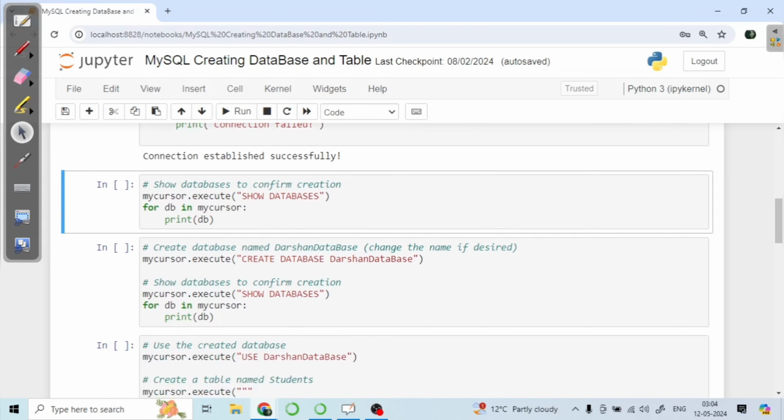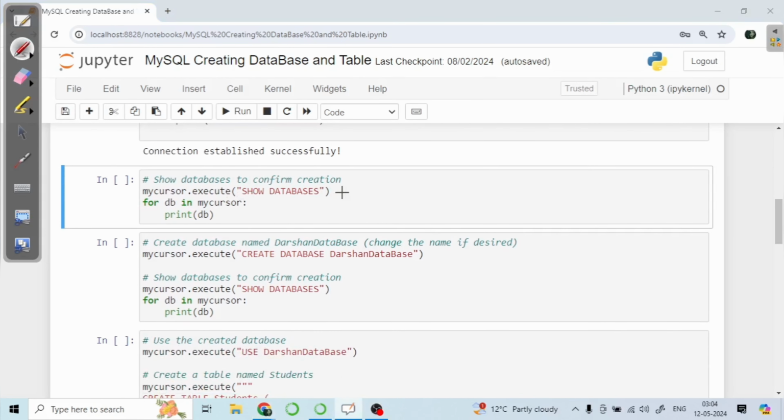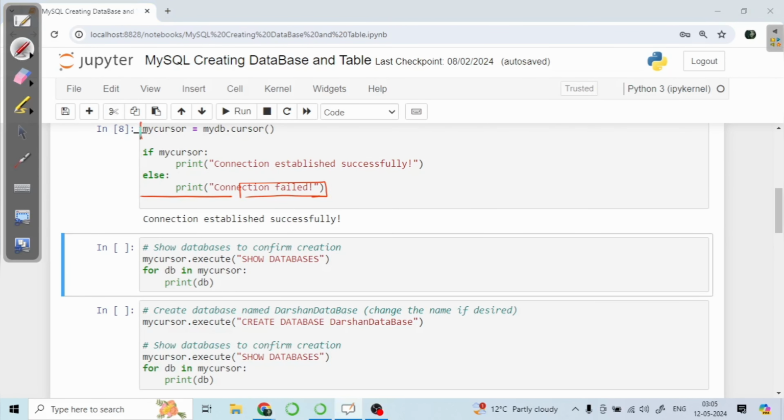Now see, what am I doing? I want to see what databases I have. When we installed MySQL, by default we got some databases, or overall whatever databases I am having. For that, what am I writing? I told you we create a cursor object to execute SQL statements. So this is a SQL statement, and to execute this we have to call mycursor dot execute. My cursor we created here. This mycursor is holding mydb dot cursor. This is the object we have created.